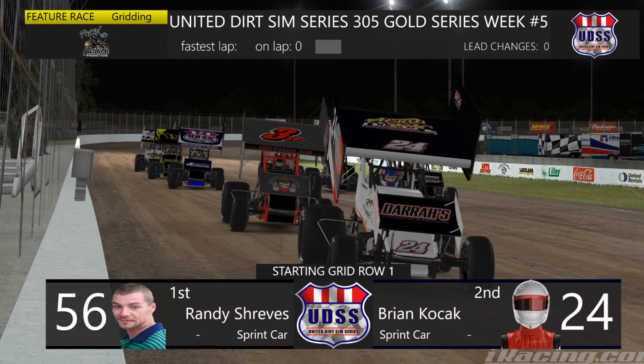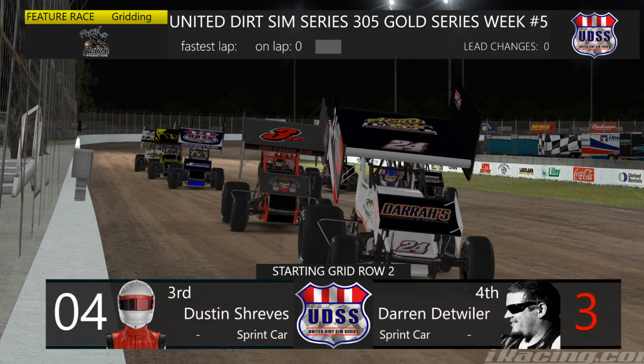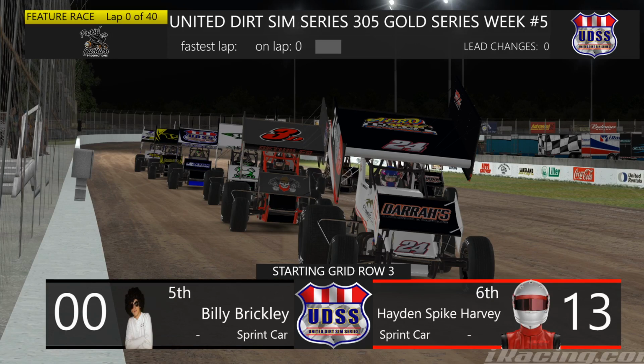Starting in row number 1, number 56, the man is fast, Randy Shreves. In the second spot, number 24, Brian Kozak. In the second row, inside, number 04, Dustin Shreves. And on the outside of row number 2, in the 4th spot, number 3, Darren Detweiler. Starting grid row number 3, last night's winner in the 410, Billy the Buckshot Brickley. And in the 6th spot, number 13, Hayden Harvey.